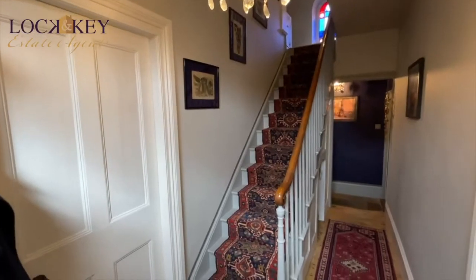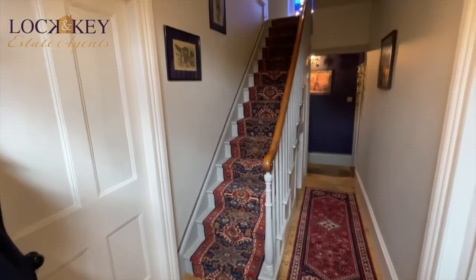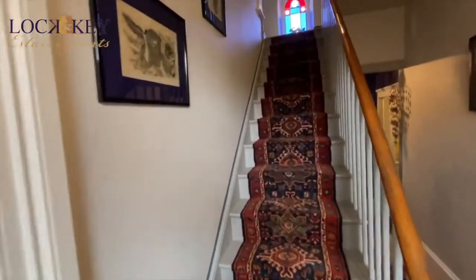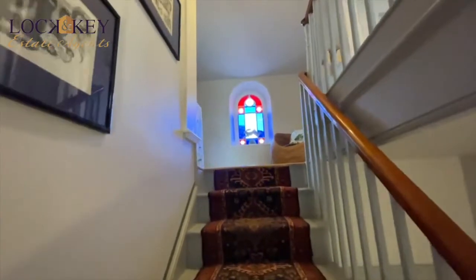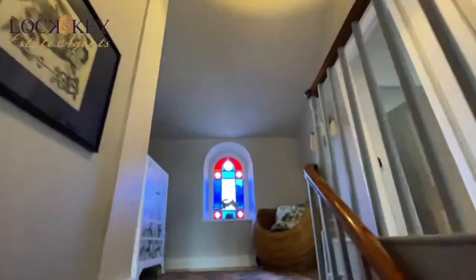And as promised, we just started from the hallway where we came in from the entrance with that yellow door. And I just want to leave it here because we're going to go up these stairs. Look at these beautiful stairs as we go up. But now we're slowly being greeted with colour. Reds, the blues, the whites. It's a beautiful little area, this. As you go up, you can see the landing splits off to other bedrooms. You can see the arches, they're up there.